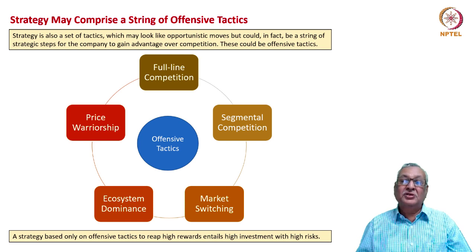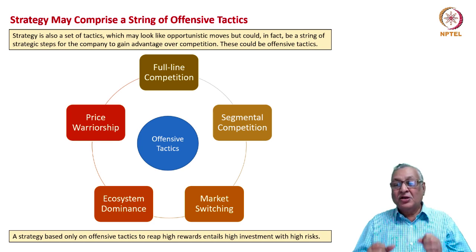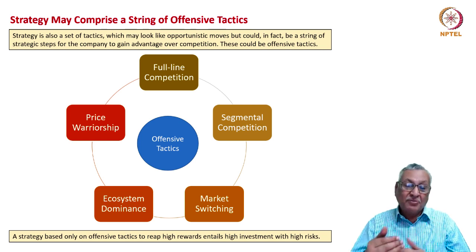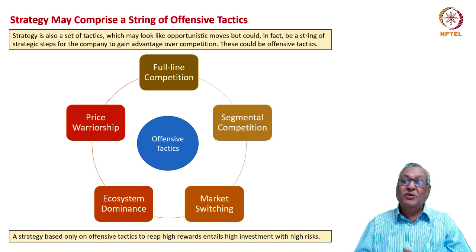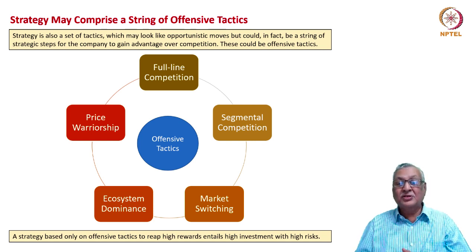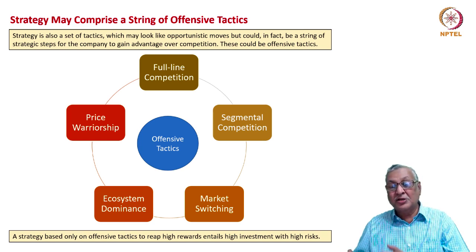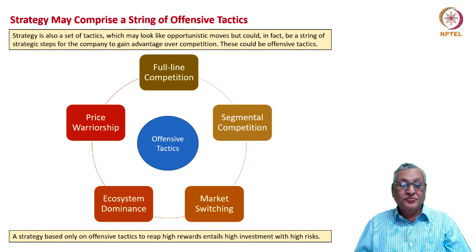The third one is market switching. You take all the markets together and see which are the markets which are vulnerable to switching, which are not vulnerable to switching. Those markets which are vulnerable to switching can be persuaded to switch with little effort. But those markets which are tough to switch must be pursued. Aggressive actions must be implemented, be it aggressive product communication or promotional rollout or sales force engagement. And when that happens, then markets would switch. But this is an offensive tactic, because if you switch the market, the competitor also would try to do that. Therefore, the rivalry in the industry would go up.